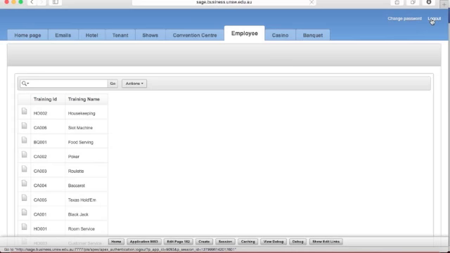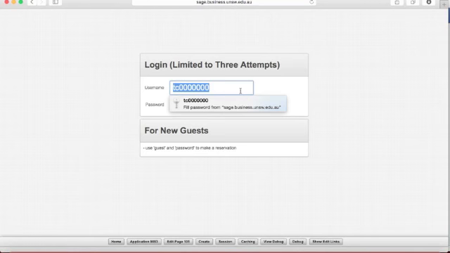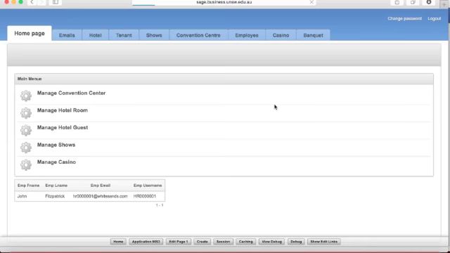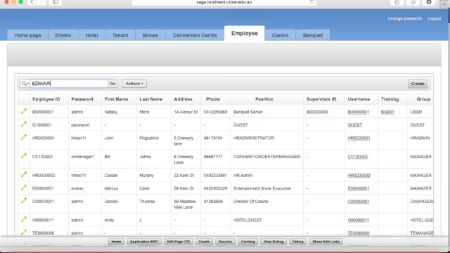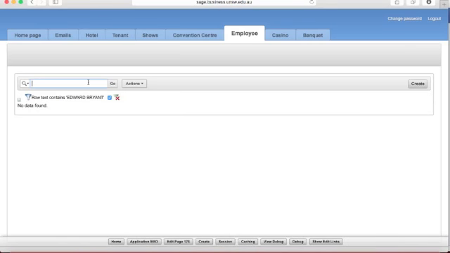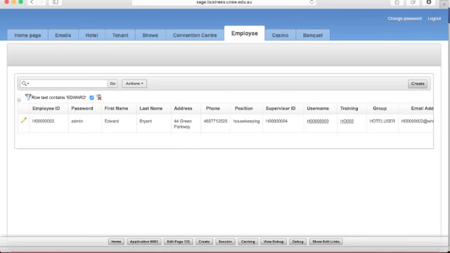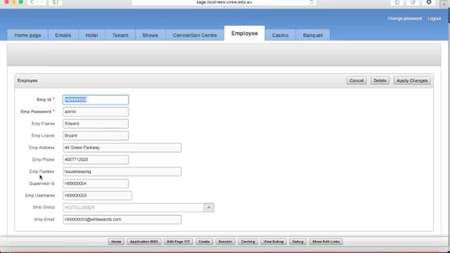So say that we log out and go to the HR account. When we edit Edward Bryan, we'll go with only Edward because that's his first name. When we edit this, the form training ID is not available, because it is only privileged for the training coordinator. And that is the end of the employee module.